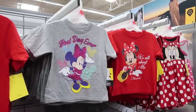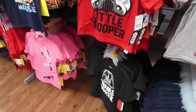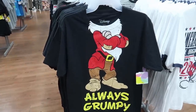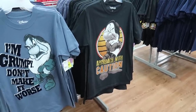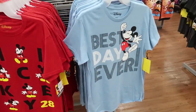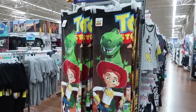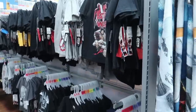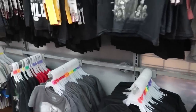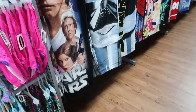It's all really heavily themed towards the original characters, but every once in a while you'll find a Toy Story one, and some Star Wars ones — 'Troublemaker' and 'Little Trooper.' Here's another Toy Story one — this one's cute. I found a shirt for Jeremy — 'Always Grumpy.' Actually probably more for Ryan. They have a good Grumpy selection: 'Approach with Caution — I'm Grumpy, Don't Make It Worse.' And I love this shirt — 'Best Day Ever' — look how happy Mickey is. They do have a Toy Story beach towel for $12.97 and in the youth sizes a lot of Star Wars shirts — BB-8, Darth Vader, The Last Jedi, Rogue One, and Chewbacca.